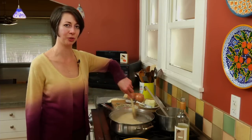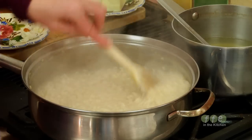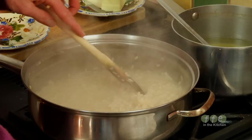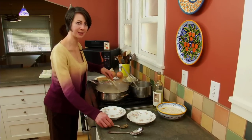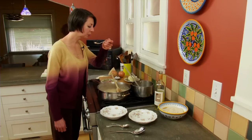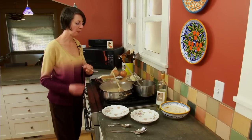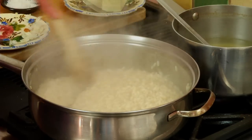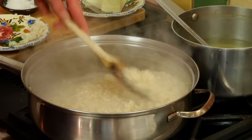We're getting to the point where it's really nice and creamy. You want the risotto creamy but a little al dente so you can bite into each grain of rice — you don't want a bowl of mush; the grains should have their distinct texture. The rice is looking nearly cooked, so I'm going to take a taste. That's the best way to find out if something is done. Maybe one more ladle full of broth and then we'll finish the rice with some butter and cheese and take it right to the table.